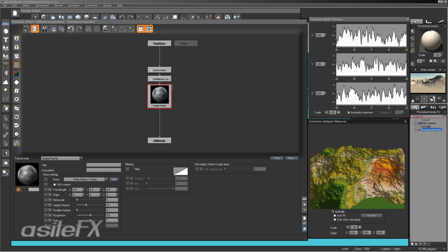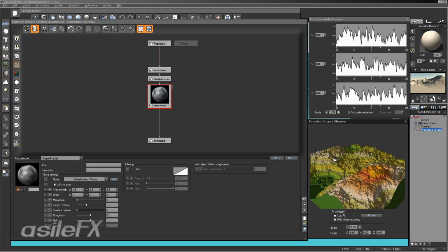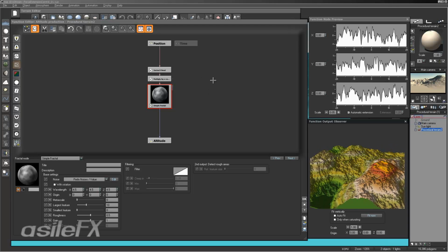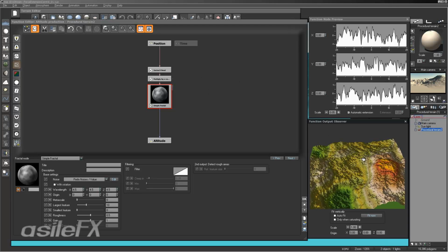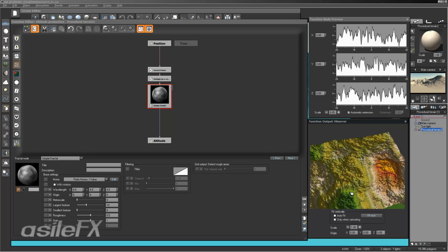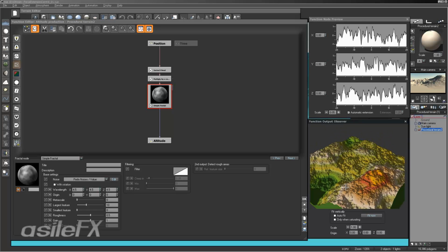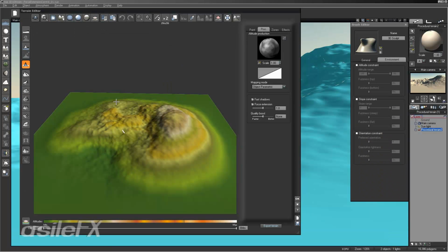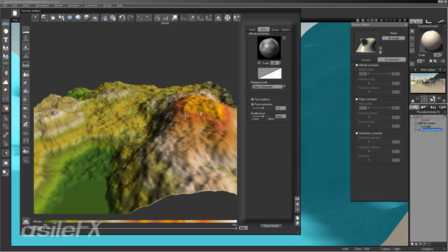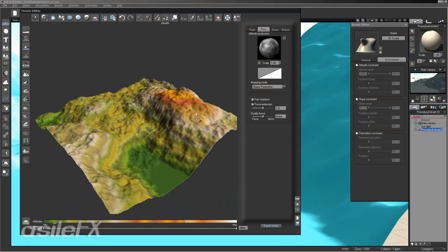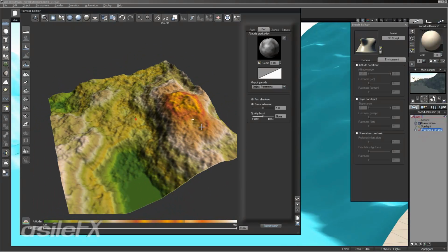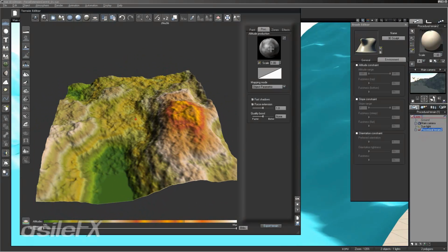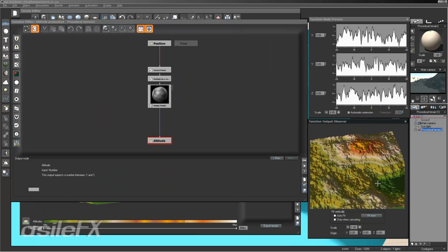Also, a cool thing about working with the force extension of 1 is once we're in the terrain editor, or within the altitude production, using the function output observer with the auto fit turned off will give us an exact representation of the terrain. Of course, in this case, I've got 0 edges turned on, so I'm just going to go ahead and turn that off. And we start to see the clipping on the bottom, and also the coloration where it just starts to get more red, orange towards the top, and it's going to look the same way within the output observer. So this gives you an exact representation of the terrain without it being variable.